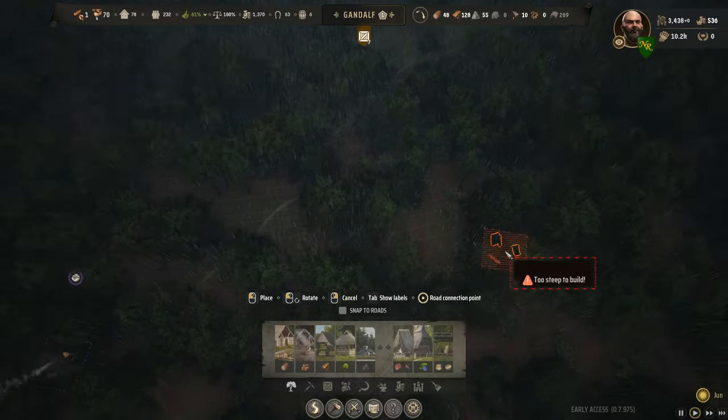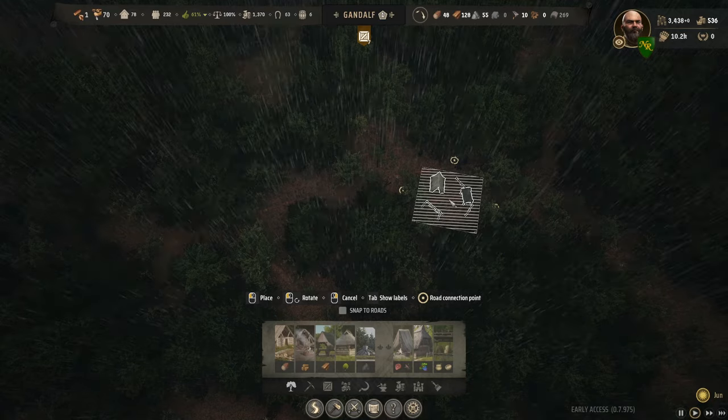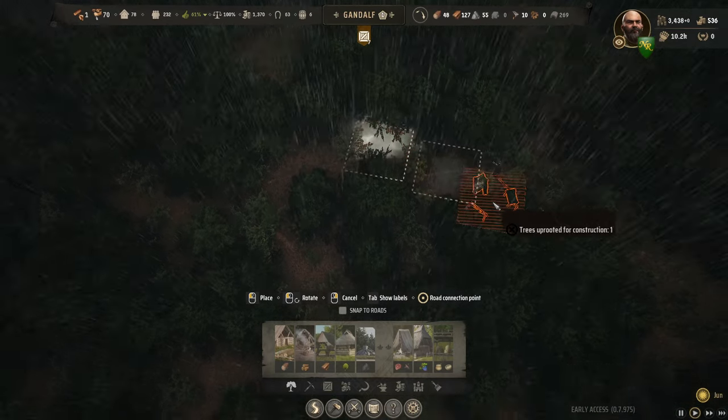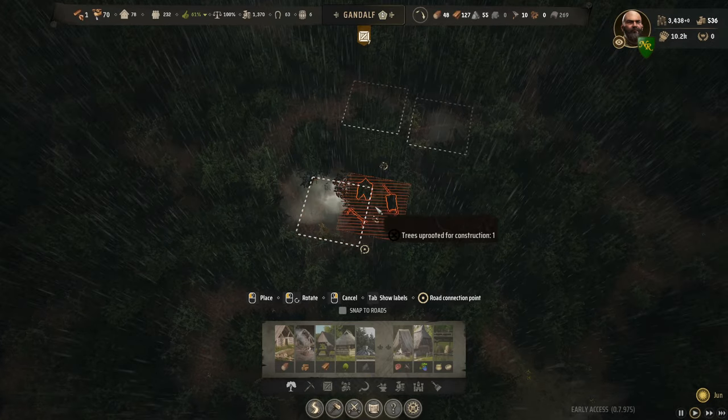There, I see we get really steep if you look at the lines. Less steep over here. I'd say there's a spot. I want three of them. We could put a spot in here. And without taking out trees, we can put one right there.